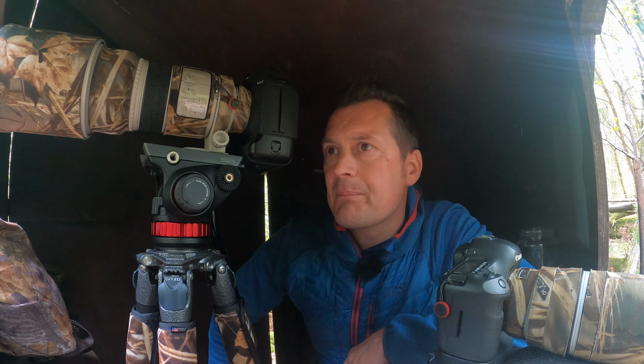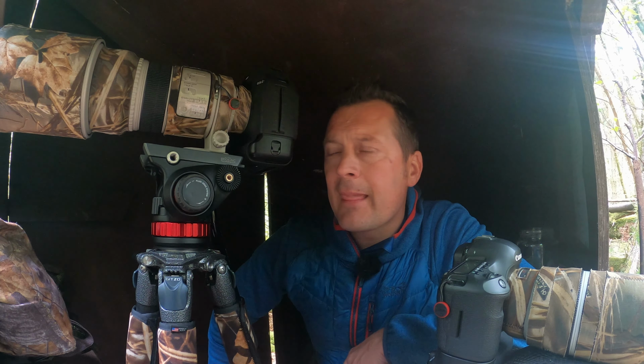But I can see quite a lot of squirrels in the background now moving around. Hopefully some more will come in. It's things like that, knowledge from him, that gives you that little bit of an advantage. But for me, I've never taken pictures of red squirrels before. We just don't have them down our way, unfortunately.